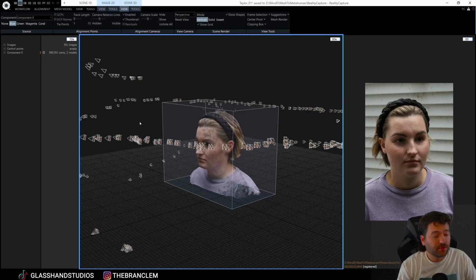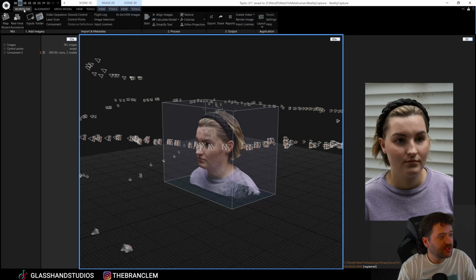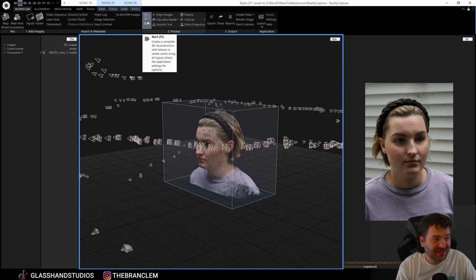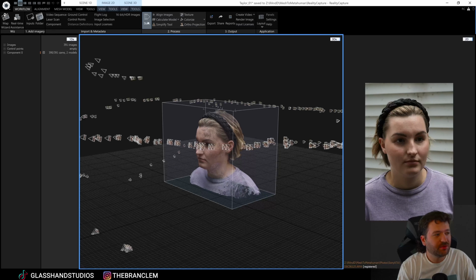And if you have a really good data set, you can honestly use the workflow tab and start this button right here, literally start. It will go through and do the alignment, it will do the texturing, it will do, I believe, most of this process for you, and then you can go ahead and export. So if you're not super into Reality Capture or any of these photogrammetry techniques, they do have a simplified tab under workflow, and it works great.